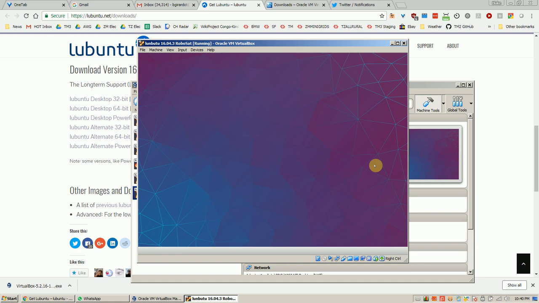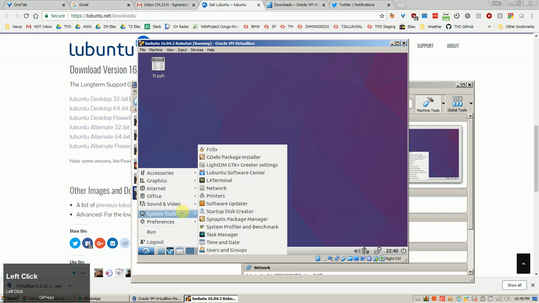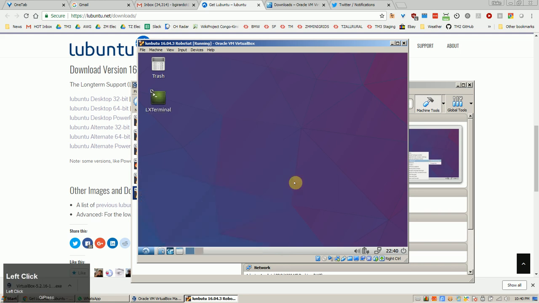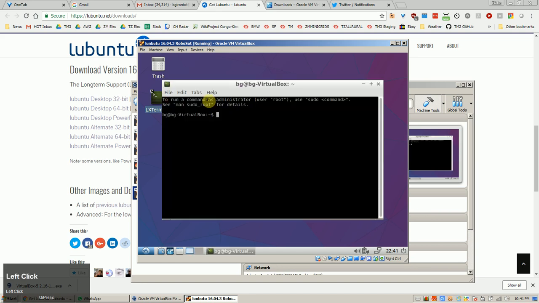The very first thing that I suggest you do is come down to this start menu and go to System Tools, and I'm just hovering over this, and then right click on this and say Add to Desktop, because virtually everything we are going to do is going to be in the terminal. So this might as well be right here, ready for you to go.